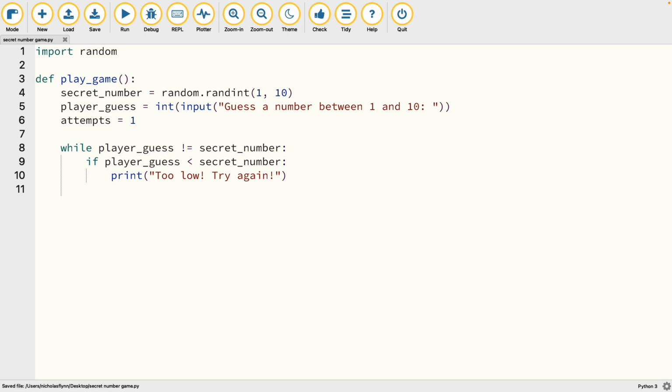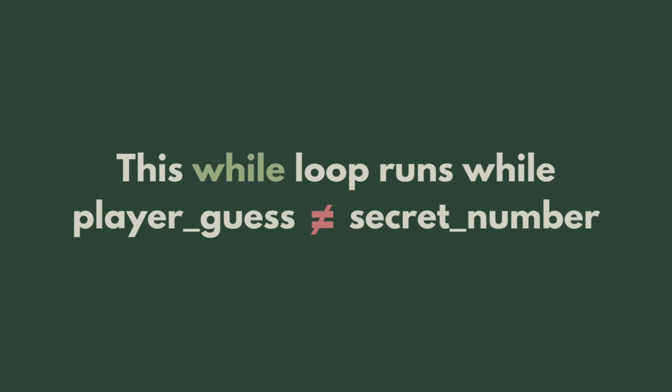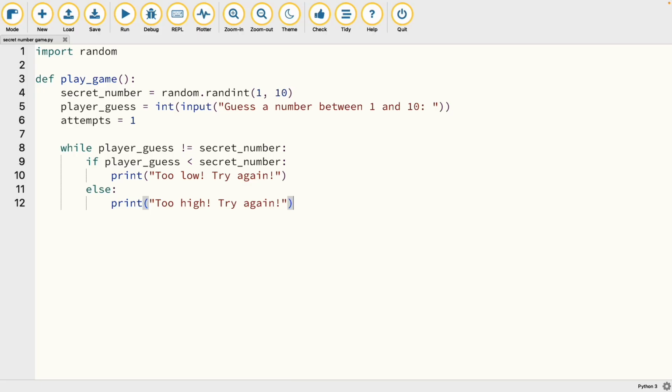Shift tab, else colon print "too high, try again." So this while loop essentially keeps running as long as the guess isn't equal to secret number. So if player guess is less than secret number, we're going to print a message too low, try again. Else, if it's not equal to secret number and it's not lower than secret number, it must be too high. So we print too high, try again.